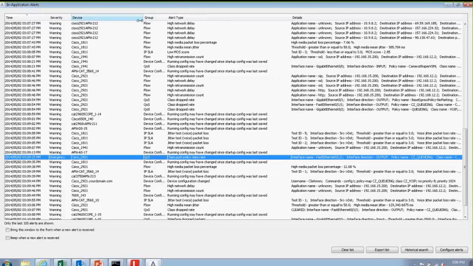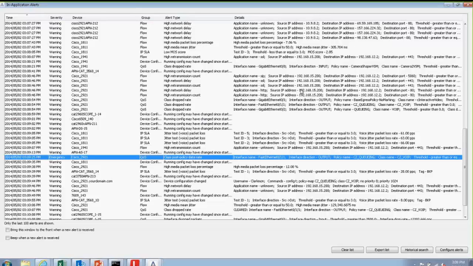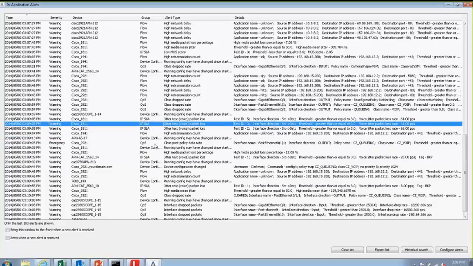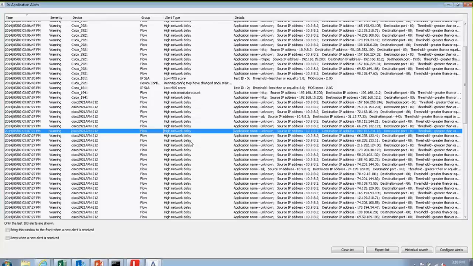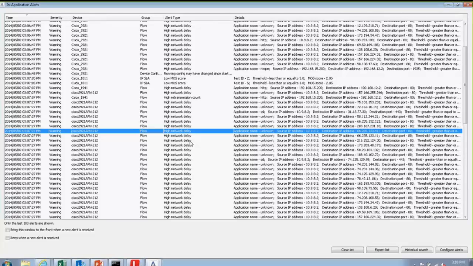We can also receive QoS alerts based off when a specific queue crosses a bandwidth threshold or an interface crosses a bandwidth threshold. We're seeing several IP SLA alerts, like maybe jitter tests that are failing, for example. We're also seeing alerts based off of NetFlow data. And LiveAction is very unique in that we can paint an end-to-end picture of your environment and also collect the application performance statistics of those applications. And via our alerting mechanism, we can warn you about when your applications are having performance problems.